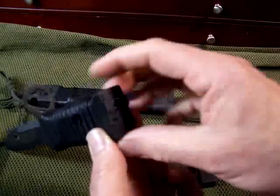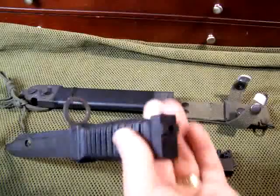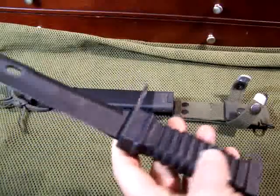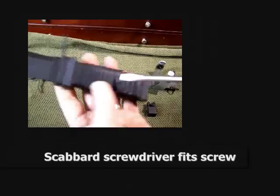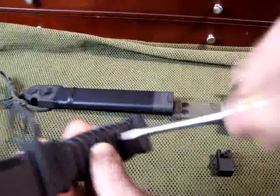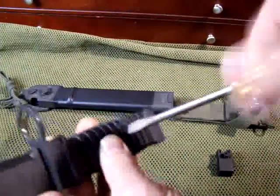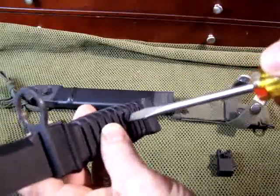But this is solid, so it gives it a lot more. I would much rather have a solid piece here than for it to have a sight tool. Okay, now here we have a flathead plastic screw, and that's what that is. And then this is all that really holds the grip on once you take off the back piece on the bayonet.